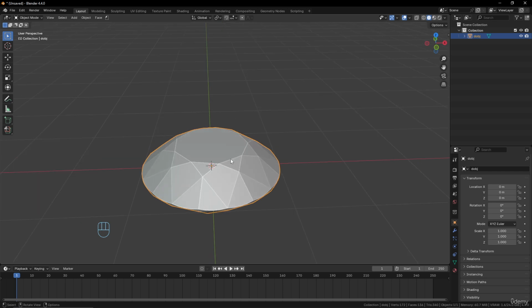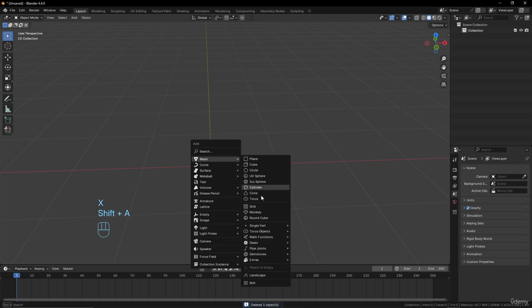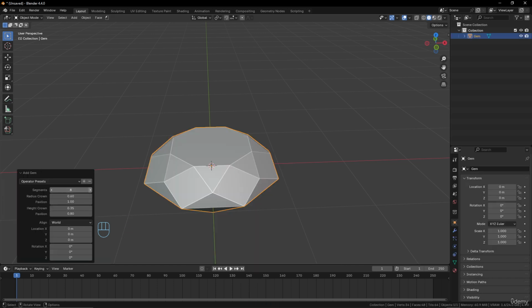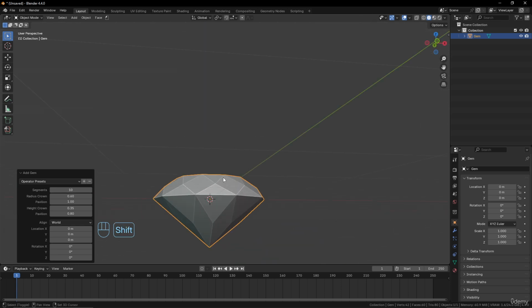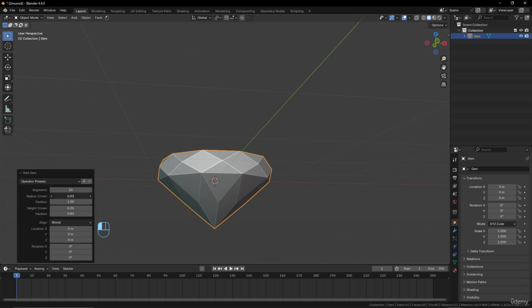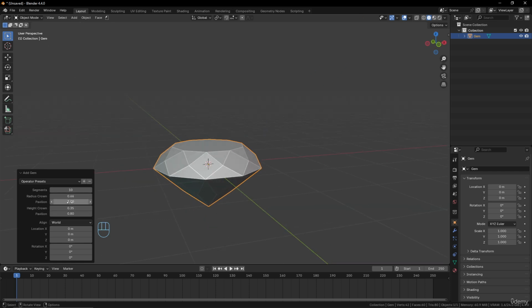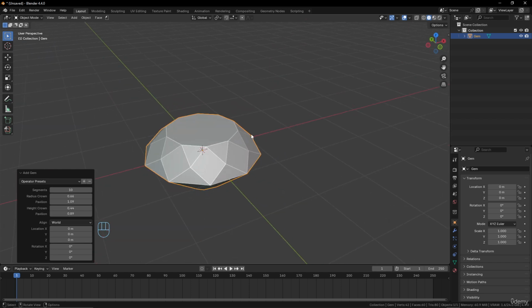That didn't work that well for this one. Let's go with this one. I know that it works well. Yeah, you can increase the number of divisions. You can play with the size of the radius, the crown, the size of the pavilion here, the height of the crown, the pavilion over there. So yeah, for gem makers, jewel makers, it can be very useful as well.